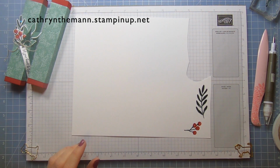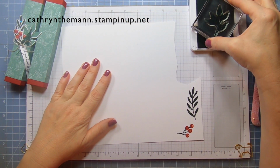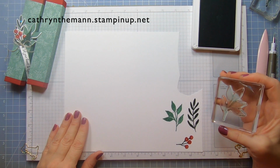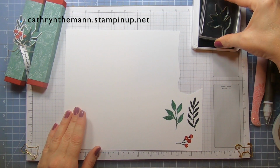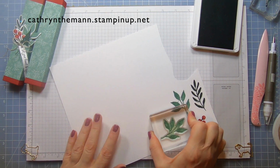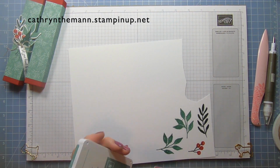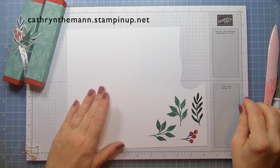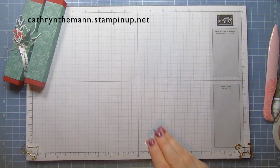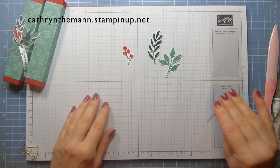And now we need Soft Succulent ink, and we're going to do this image. Okay, I got a little bit of that. I gotta wash these off. Let me try that one more time. I think because I washed these off with a baby wipe, they're a little moist. Well, it's okay. It's fine. Alrighty. Or maybe I have these inked too heavily. Could be. Alrighty. So now I'm going to use the seasonal label dies to cut them all out, and I will be right back. Okay, here are our 3 pieces here. And we also need our Christmas tree.